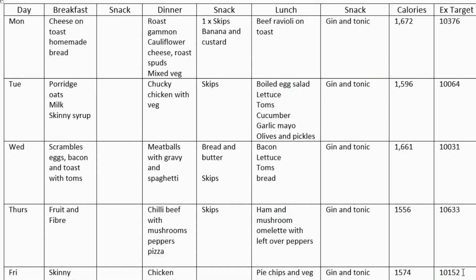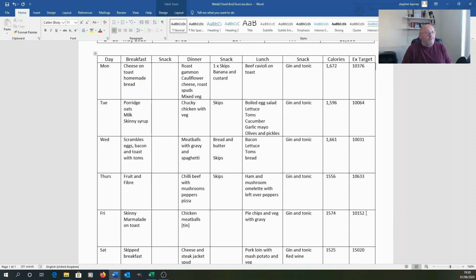Now, what was interesting about this is that I've been going around the block, as we said in week 1, but I kind of went, right, what happens if I do 2 blocks? That feels good. Right, what happens if I do 3 blocks? That feels good. So what I was finding is that by kind of wandering around the local estate, rather weirdly, I was actually doing further and further walking wise and feeling better for it.